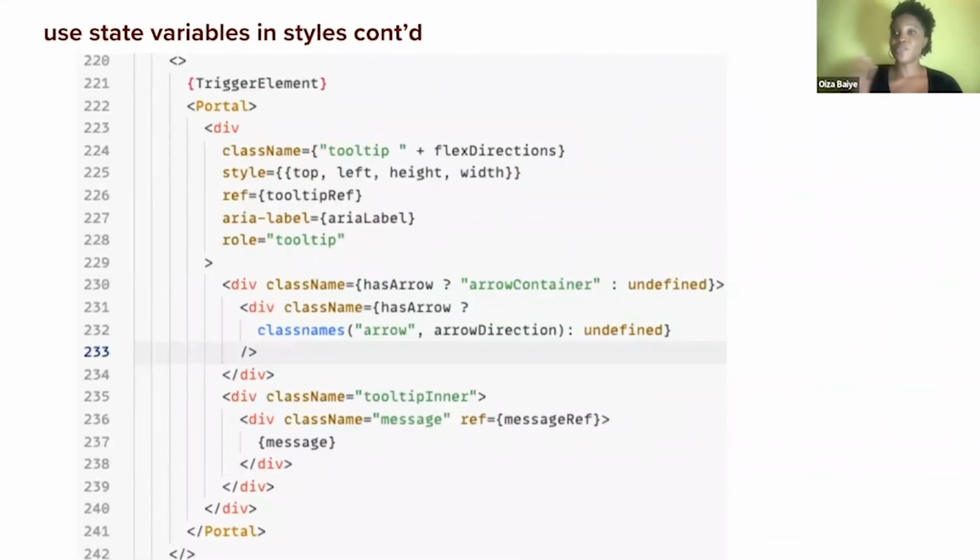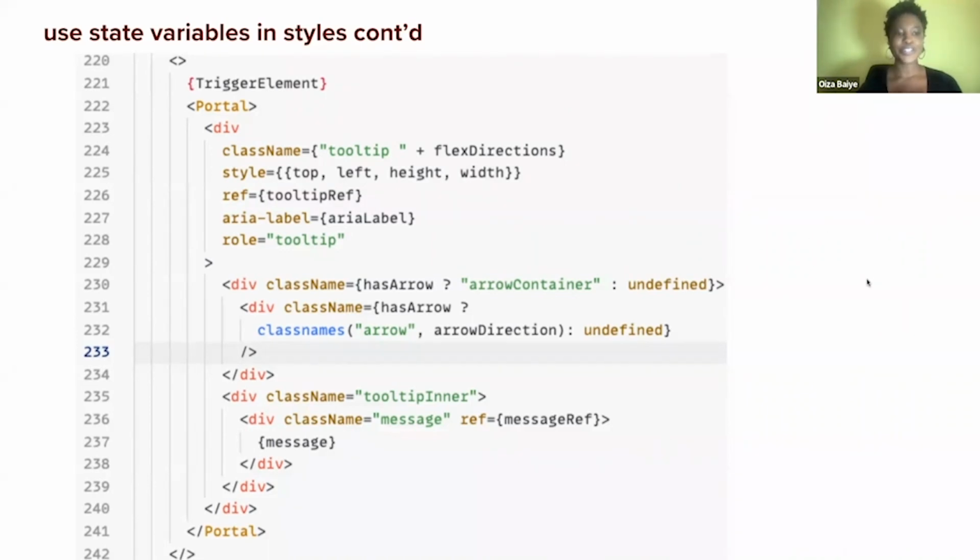And finally, here is what our TooltipJS would render. So you see in line 225, we use the state values to set position absolute inline, as well as the height or width of the tooltip. Then we have a whole bunch of class names and all those divs that correspond to different styles we have in our CSS and less.